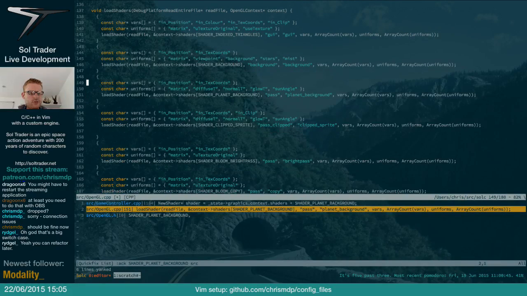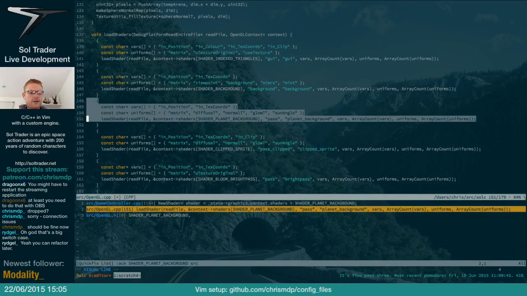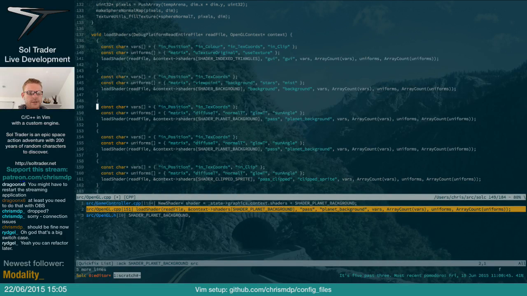Why have I got extra spaces? I can't stand extra spaces. Okay, let's load the shader. Right, so this is impositions and texticals. That's what I need. I need all of those. Yes, that's fine. It's actually quite similar to a planet. That does make sense. Space entity.